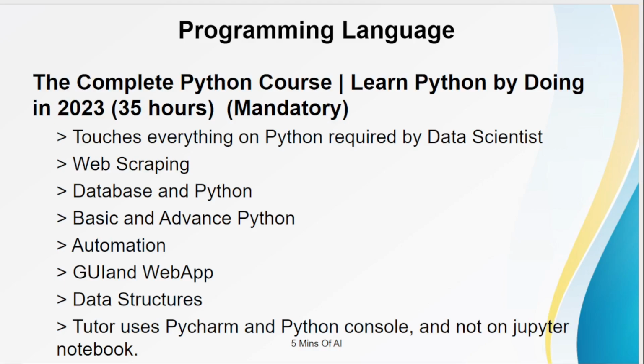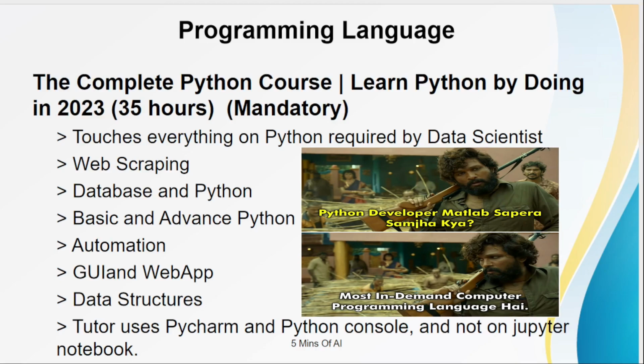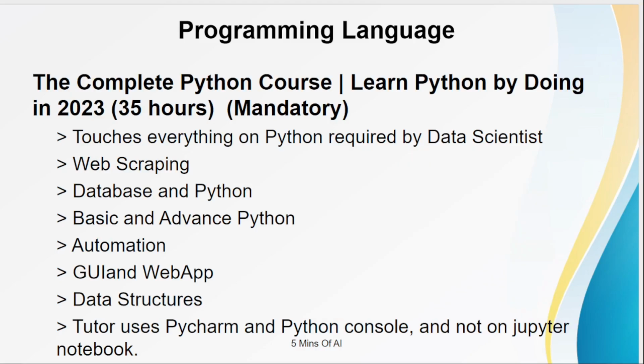I know many of you will struggle at the start to use PyCharm, but as you go on in your career, your coding effort will be drastically reduced if you use PyCharm rather than a Jupyter notebook. And in a real environment, like when deployment is considered or pushing the code to Git, I think you will require an IDE like PyCharm or VS Code.